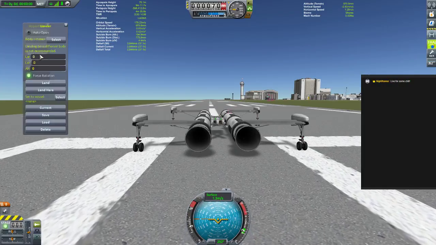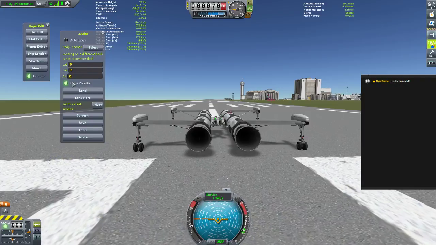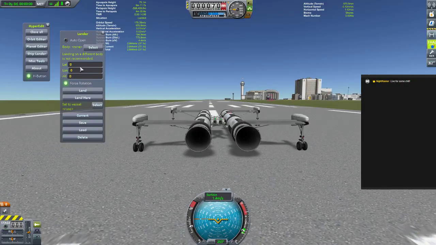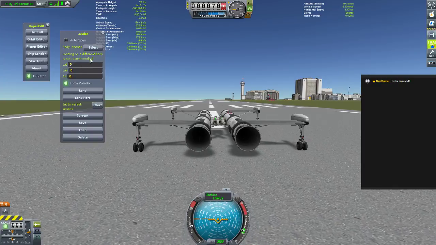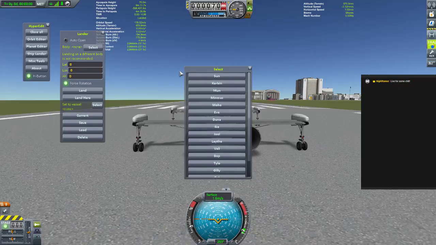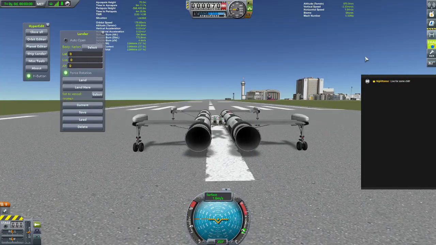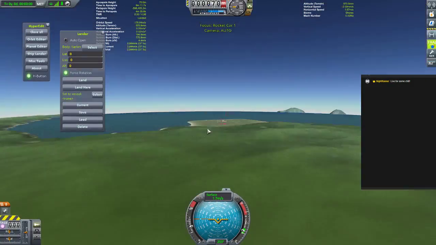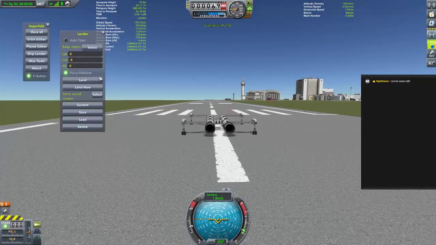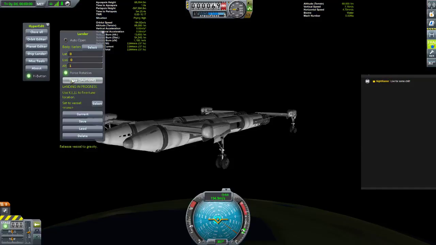So let's see if we can land this on the ice caps on the North Pole. Landing on a different body is not recommended. Select Kerbal. I don't know the latitude and longitude of that space. Is that just 0 then? Altitude 1. Land.